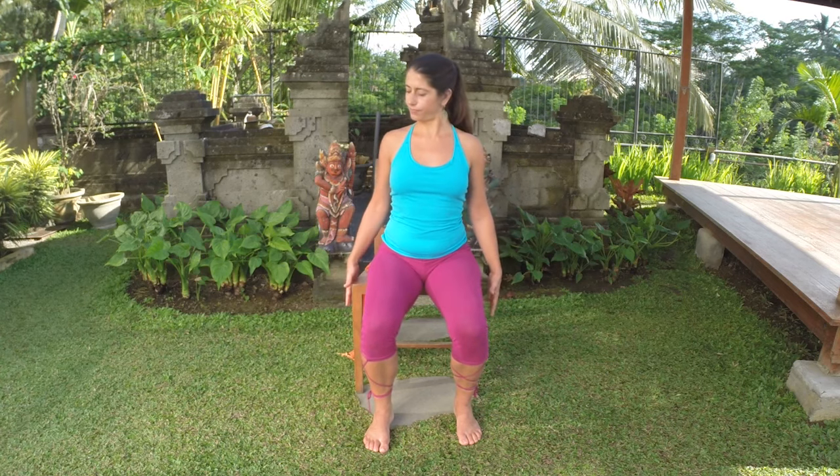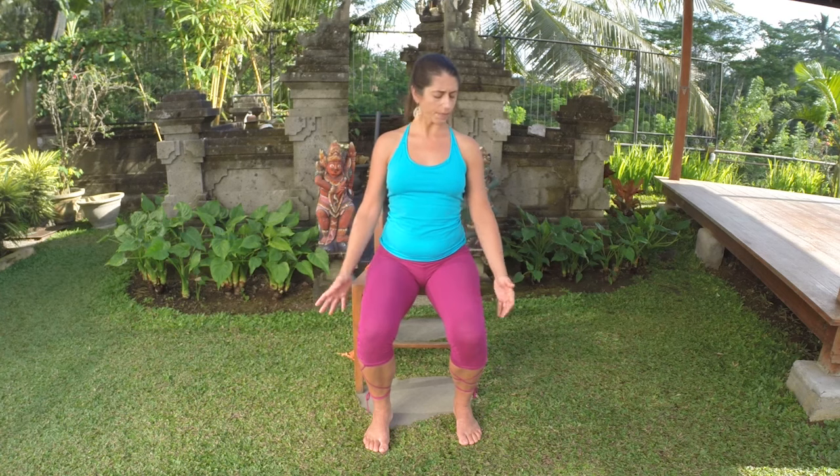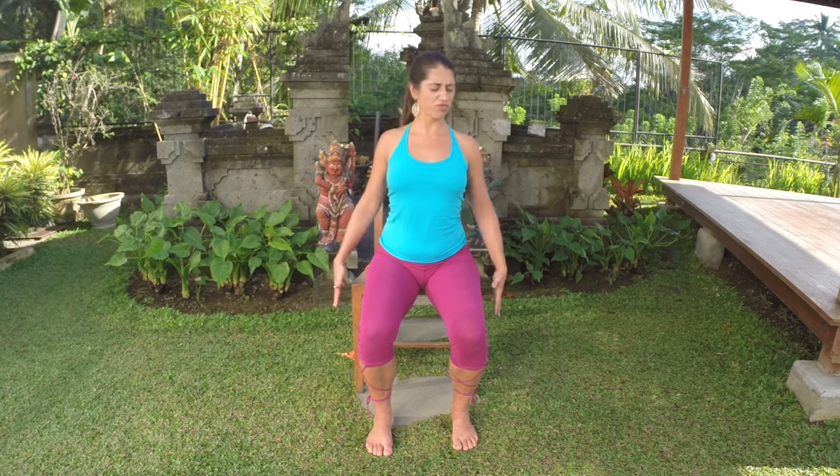For the next part of our shoulder series, sit on the edge of your chair, if that's comfortable for you. You can do this without sitting on the edge. Spread fingers wide. Feel your feet on the ground. Now, imagining that there are weights on every single fingertip. So it's really getting your arms heavy, drawing shoulder blades down more.